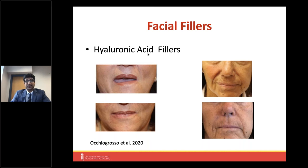It also has a lower rate of complications compared to some of the other fillers available on the market. The other nice part is that it's reversible. If we don't like the effect, there's a medication that we can give that will reverse some of the effects of the filler. As you can imagine, these filler agents are not permanent, so you will require periodic repeat injections to continue to realize the benefit. A common treatment that I use for patients that have oral incompetence after a facial paralysis is using filler to give some volume to the upper and lower lip.